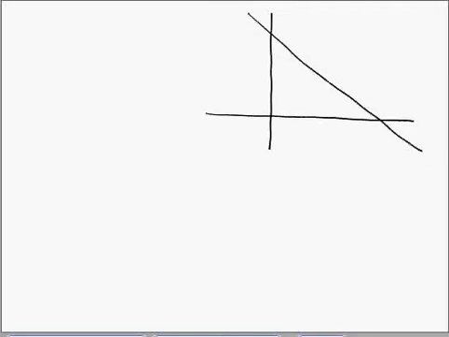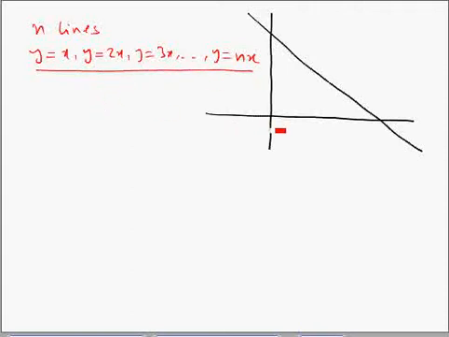Now see, in this question it is given that there is a variable line. Let's draw this. Suppose this is a variable line. It is intersecting n lines of the type y equals x, y equals 2x, 3x, and so on till y equals nx. All these are the lines which are passing through the origin and intersecting these lines in points a1.